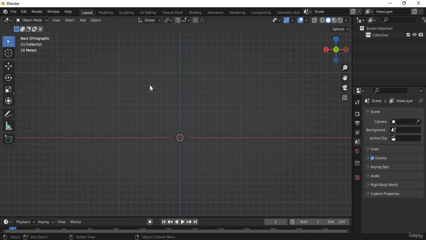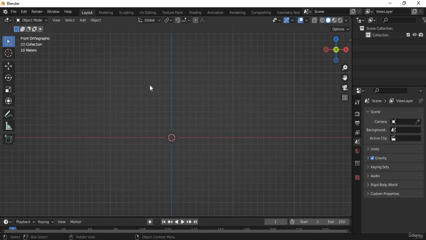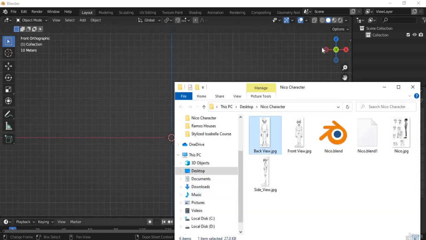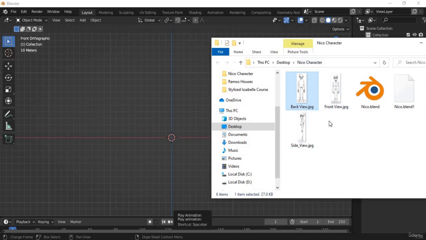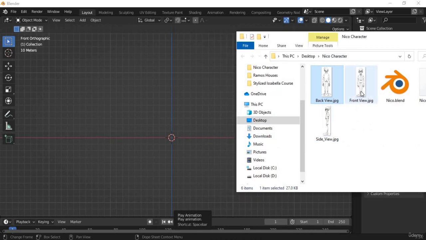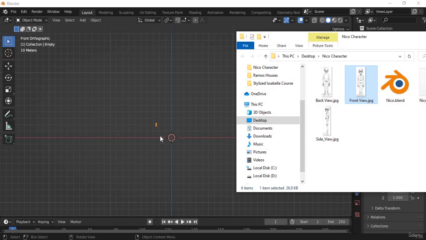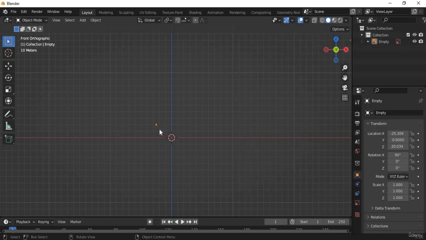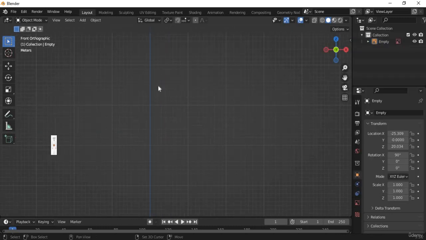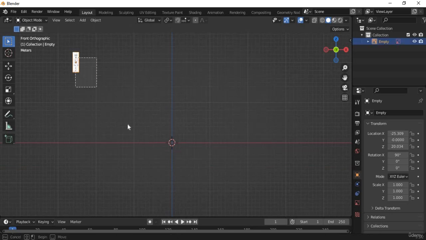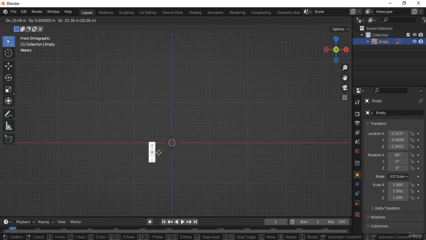Okay, so I'm gonna press the number 1 key, and right here I'm in the front orthographic now. If I press the 3 key, like I said, we are in the right, and so on and so forth. So without wasting much of our time, I'm gonna get into the folder where I've got this character, and start bringing in these images. All right, so we've got the front view. I'm gonna click on the front view, drag it up and put it right in the center. Right, so let's zoom in. What is going on? It's too small. So let's bring it here.